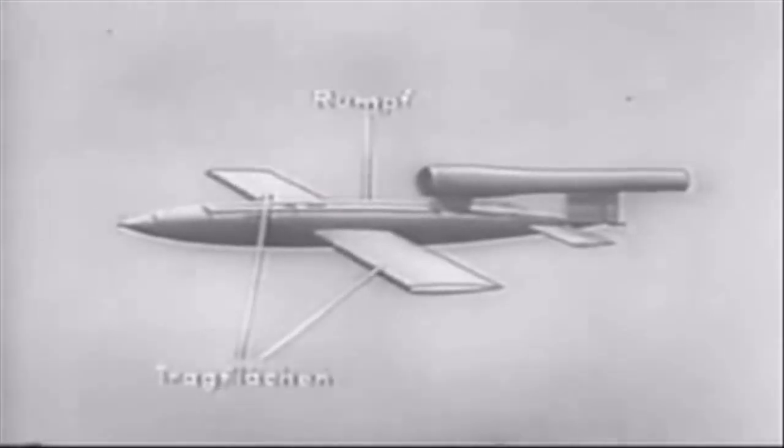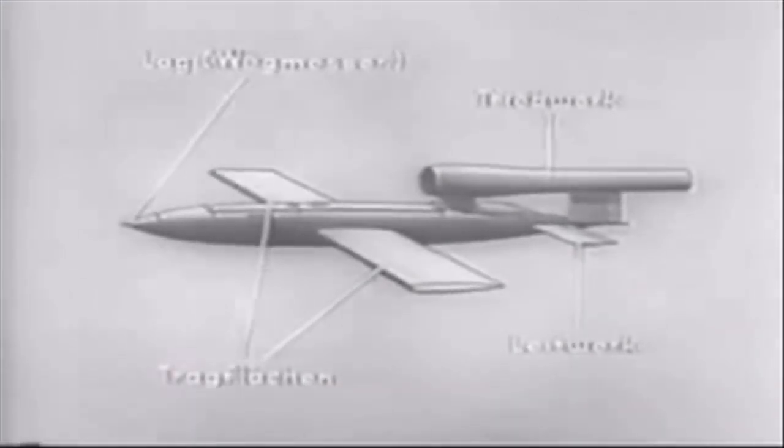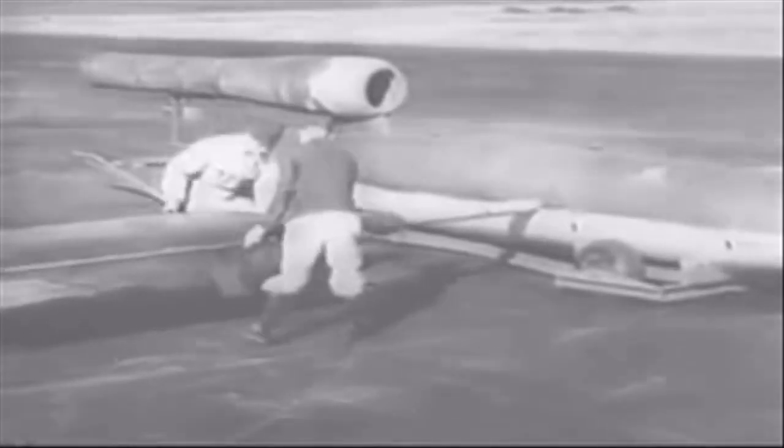The Argus pulse jet's major components included the nacelle, fuel jets, flap valve, grid, mixing chamber, venturi, tailpipe, and spark plug. Compressed air, rather than a fuel pump, forced gasoline from the 640-litre (170 US gallon / 140 imperial gallon) fuel tank through the fuel jets, which consisted of three banks of three atomising nozzles. These nine nozzles were in front of the air inlet valve system, where fuel mixed with air before entering the combustion chamber. A throttle valve connected to altitude and ramp pressure instruments controlled fuel flow. Schmidt's spring-controlled flap valve system provided an efficient straight path for the flaps, which momentarily closed after each explosion. The resultant gas compressed in the venturi chamber, and its tapered portion accelerated the gas, creating thrust. The system operated at a rate of 42 cycles per second.